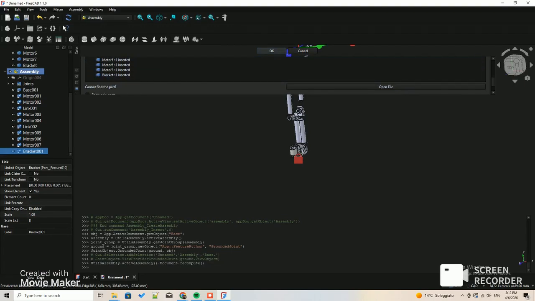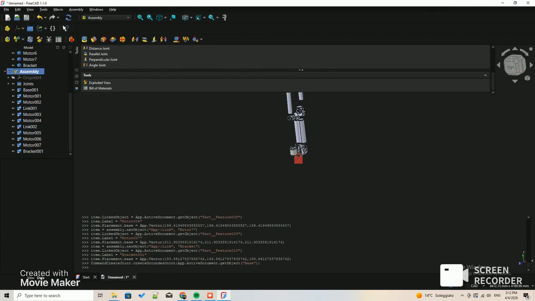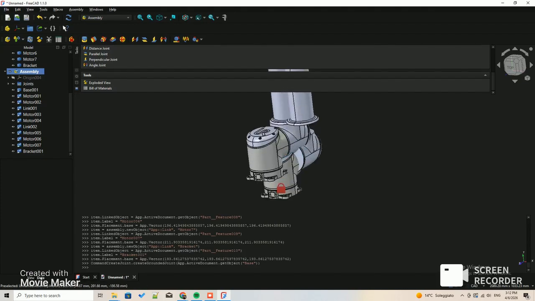Okay, and that's it, all inserted. Okay, and now we have all the components under the assembly branch.